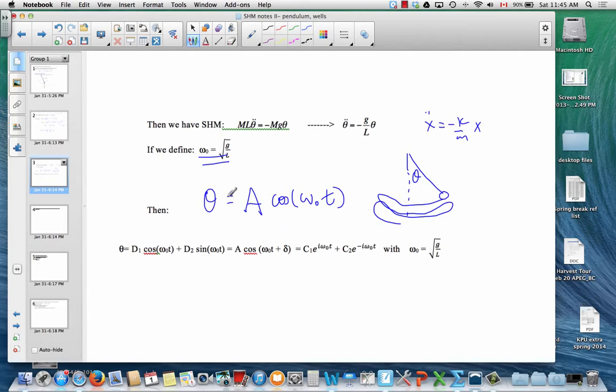So this is, of course, just one solution. With differential equations, because it's second order, you need two independent solutions, so we could have cosine plus sine. We've seen previously for the mass on a spring that you can write it as cos(ωt + δ). We also saw that another way to write it is in terms of complex exponential functions. But in all cases, the rate of vibration is the root of g, the Earth's gravitational field strength, divided by the length of the pendulum cord.